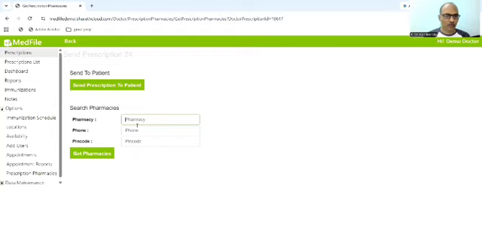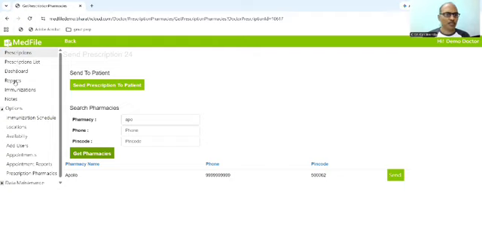You can click on the send prescription to patient. It will automatically go to the patient's phone number that you have entered. And if I enter a pharmacy in their area, maybe Apollo, I can click on send here, and this particular prescription will also go to the pharmacy so that the pharmacist can dispense the prescription. All right. This is a simple way of entering all this information.